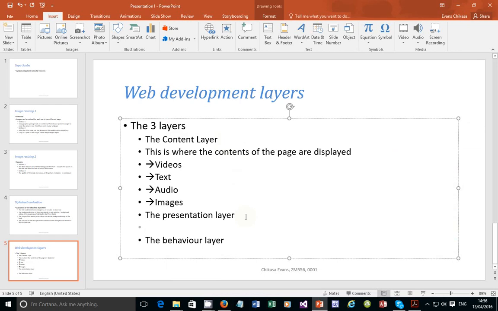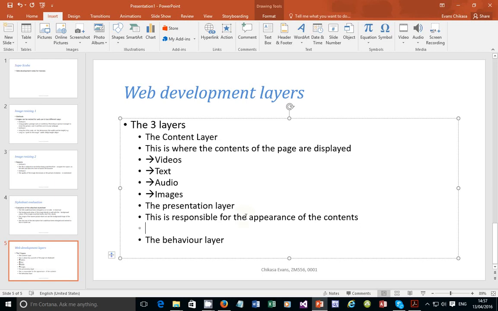Then the presentation layer, guys, is responsible for the appearance of the contents.